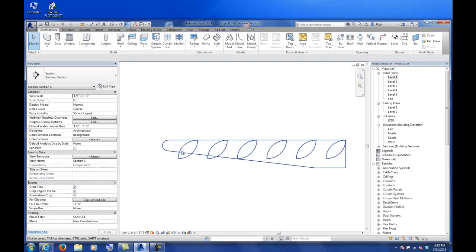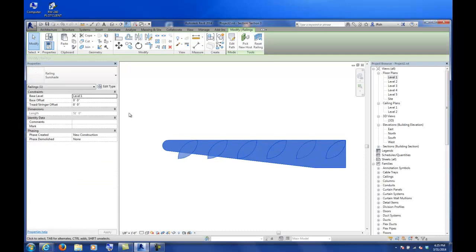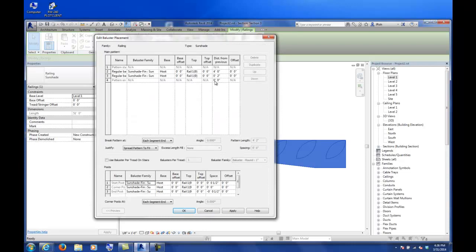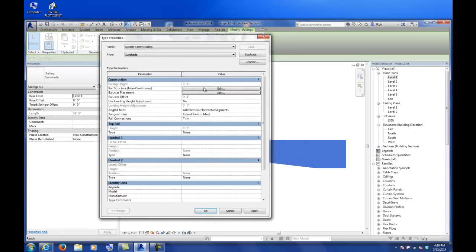So it looks like our little component here needs to be a little bit thicker. So all I'll do is I should be able to go to Edit, Balusters, and make our rail structure higher.